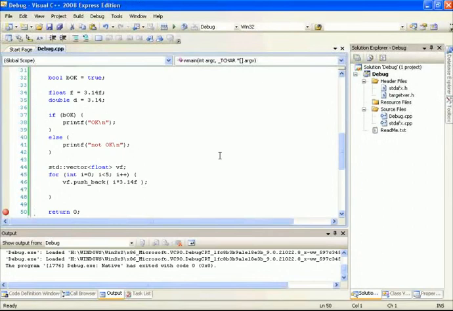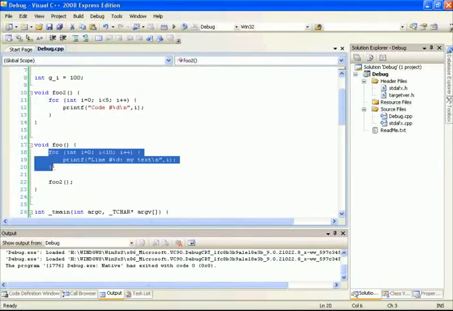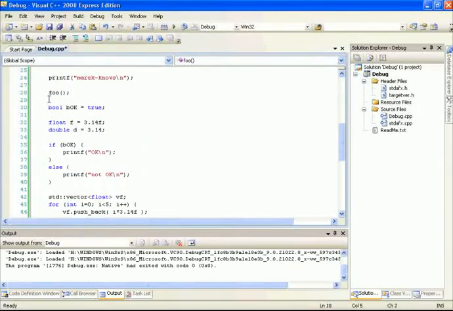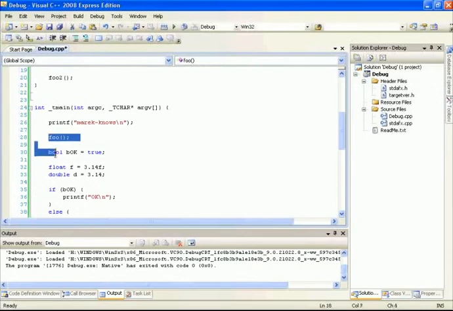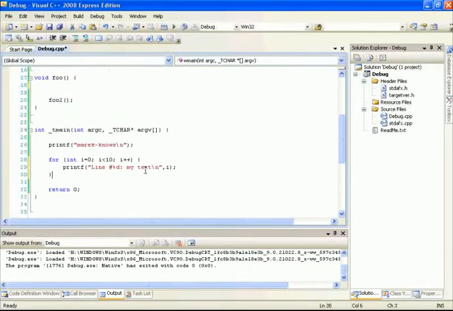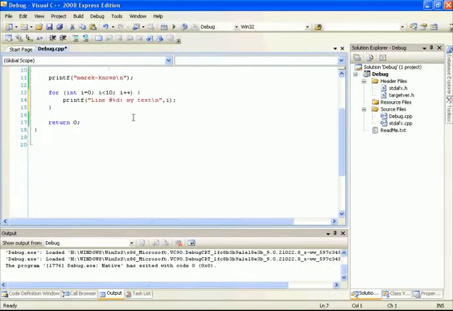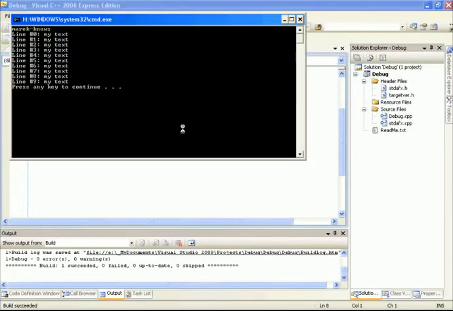Another really powerful feature within the Visual C++ debugger is the ability to create conditional breakpoints. Let me demonstrate how these work. What I'll do is take this code here, and let's just clean some of this up. Okay, so what I'm going to do is just have a simple for loop that's going to loop 10 times and display 10 lines of text to the screen, like so.